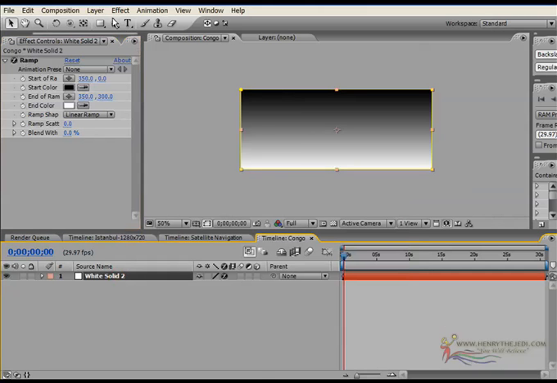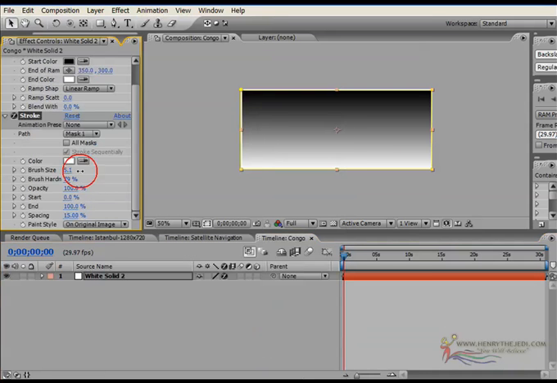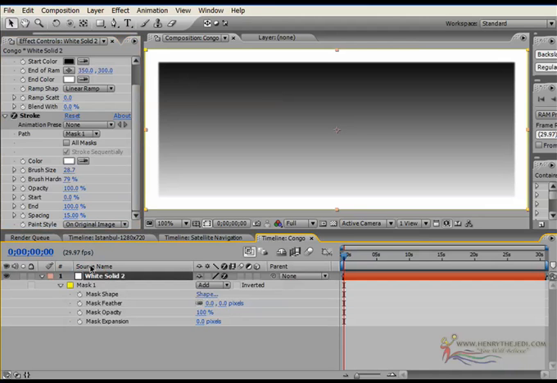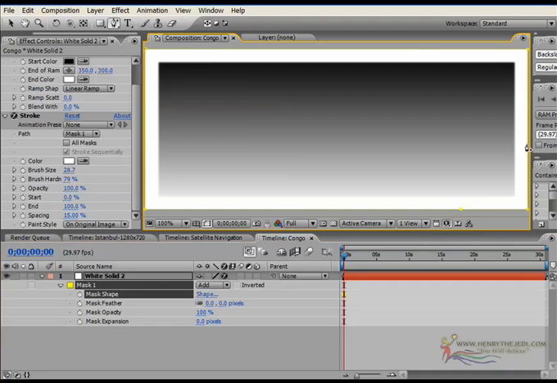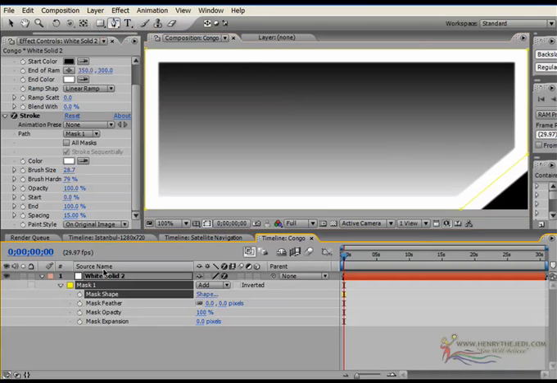Let's select the mask and then go to Effect, Generate, Stroke. Change the stroke width to something higher. And then press M on the keyboard, actually, select the mask, and then from the drawing tool, select the add vertex tool, and then click at one edge here, and then click also on that particular edge, and then select the delete vertex tool and delete that last vertex there. So now it gives us this cut edge over there, and then we just need to add our text there.